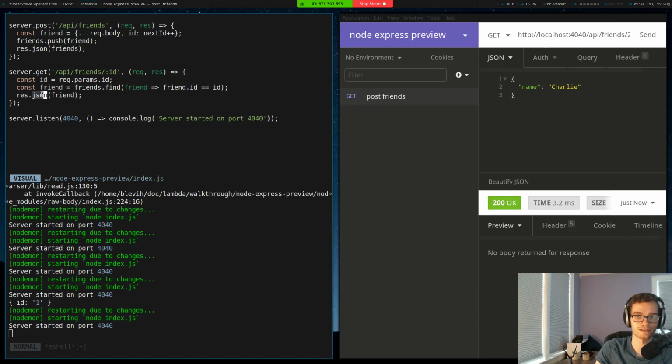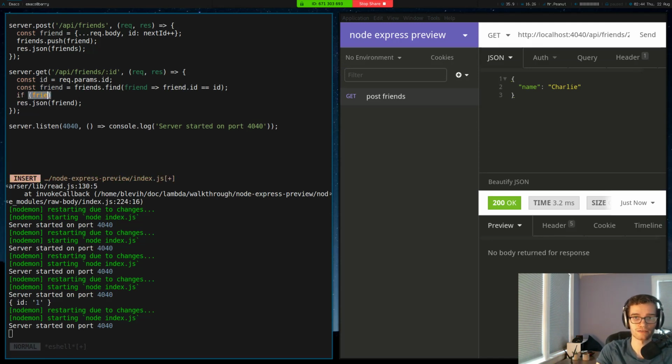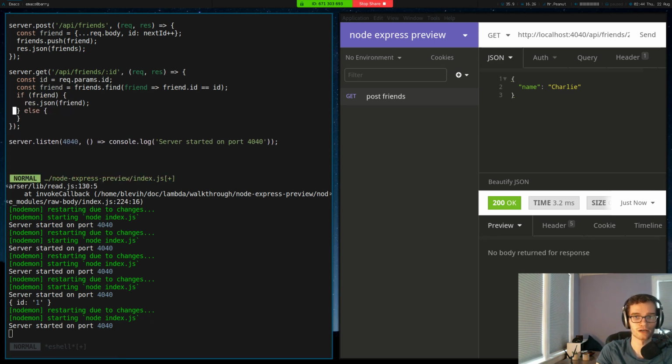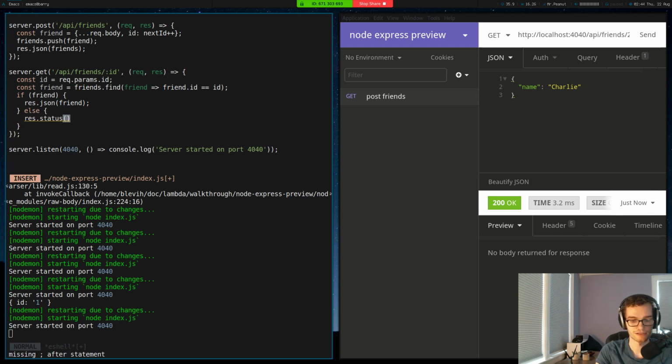This is where we would make use of our status codes. When I do this JSON, it's implicitly going to return a status with the status code 200. So I want to check. If friend is truthy, then I want to send back a response with the JSON in it. Otherwise, I'm going to send back a response with a status code set to 400, which our 400 errors mean a client made the error in their request.